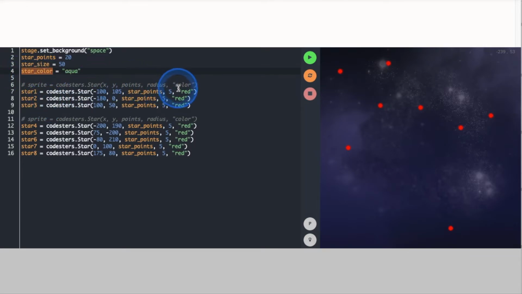I'm going to type that right here instead of the word red. Now, for this star number 1, instead of having the word red, it takes whatever value star color is. Right now, the value of star color is aqua. So if I run it, I have an aqua star.